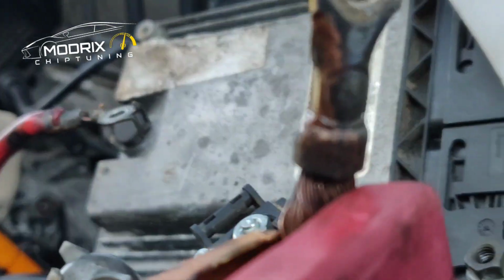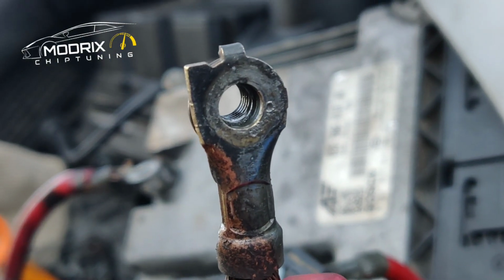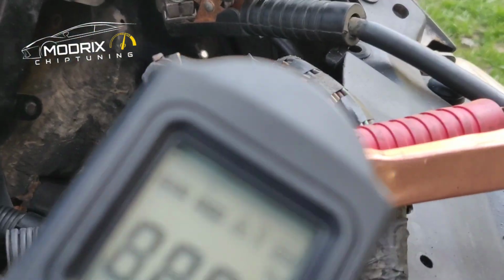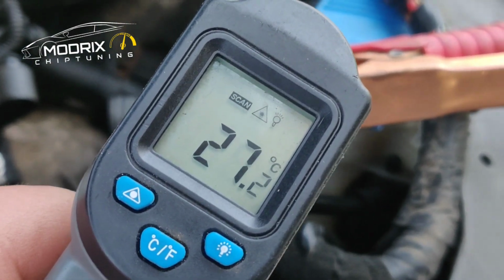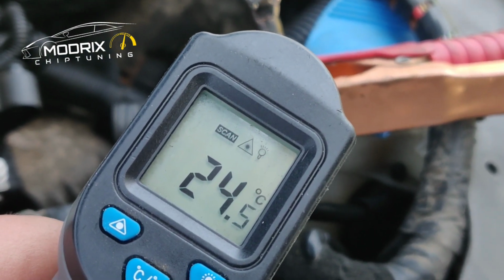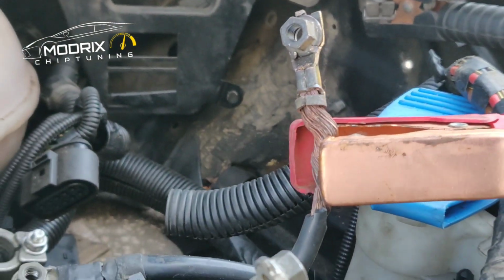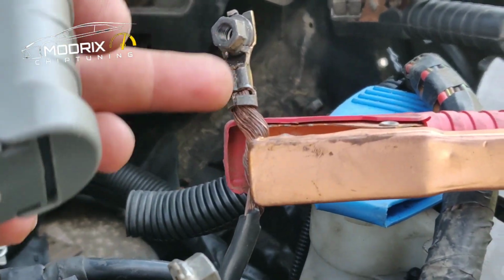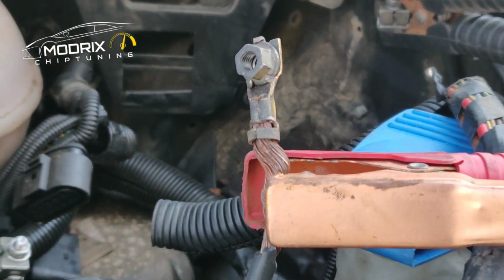Look at the surface. Yes, the surface is nasty. And now everything works perfectly. There is no temperature heating up anymore. It's normally, look, 24, 28, 24 degrees, so it's nothing. Before that you saw there was a big smoke coming out. So first things first, the simplest way is just to check your joints, because problems can always be in there.